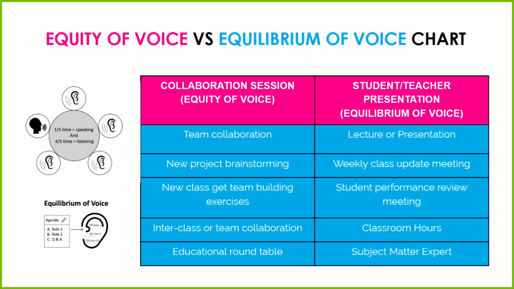Now, student-teacher presentations would use equilibrium of voice. So you're the teacher, you have a lecture or presentation to give, you're going to probably speak more. And that's based on an agenda. There might be a weekly class update, or we're going to talk a little bit later about motivational Mondays or something that's specifically scheduled to happen. Certain people are going to need to talk more than others, but it's going to be an equilibrium because it's planned.